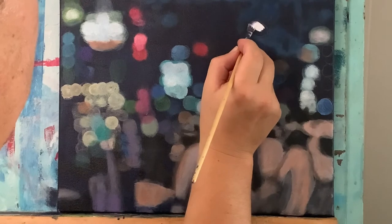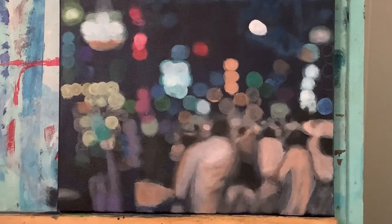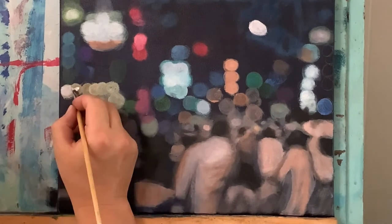Okay, a little bit of white on that one, and now with a clean brush, pure titanium white, and I'm going to start with the very brightest part of this light, and then I'll create a glow around that one. Okay, and with some white left on my brush, I'm going to go in and start brightening up this cluster here, and again, I don't want to cover up all that color underneath.